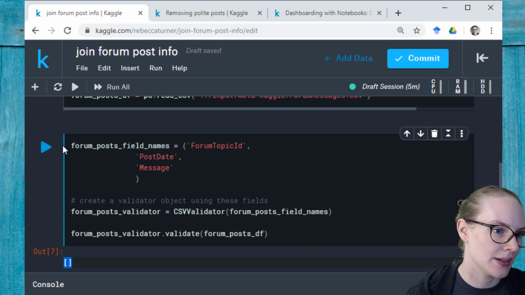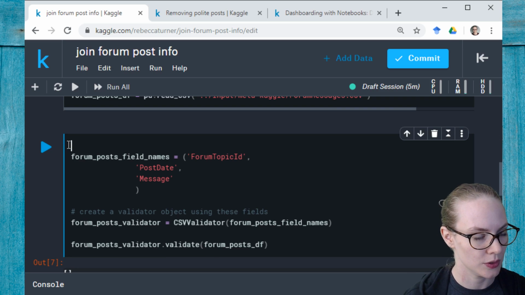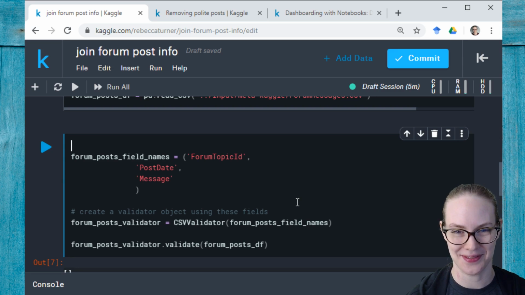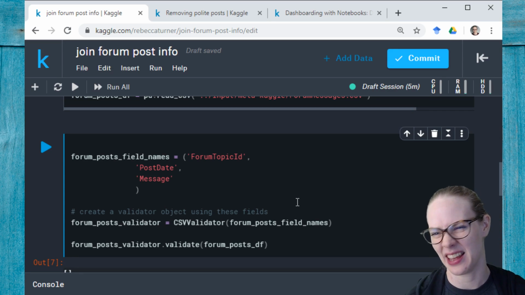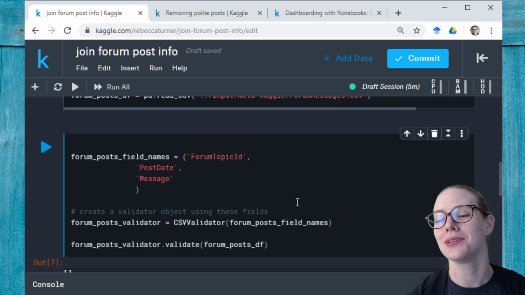So I am actually going to put this into a function. Do I want to put this into a function, or do I want to create a separate function for each of the 3 data frames that I want to validate? I think for this example, I'm just going to create one function that validates one data frame, and later on I'll go back and do all of them, just because I don't want to be here for a super long time. And once you've seen me do it once, you've got the general idea.